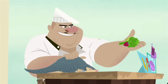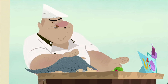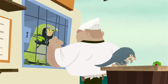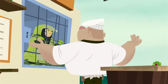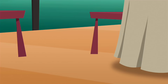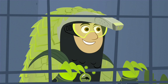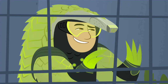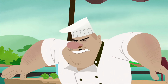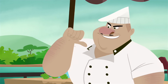Ah, yes, an artichoke and berry smoothie with ground up pangolin tail scales for healthy lungs. Gourmand, why do you think that ground up pangolin scales will help people's lungs breathe better? Well, the scales are so unusual, they must have special health benefits. Just because it's an amazing feature doesn't mean you should eat it. There's no science that says eating pangolin scales makes you more healthy. Besides, they're made of keratin, and there's keratin in your fingernails too. So, if you really want to eat it, why don't you just put your fingernail clippings in your smoothie instead? No! As long as people think pangolin booster smoothies are healthy, I'm selling.